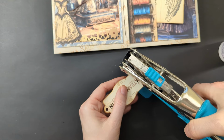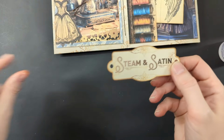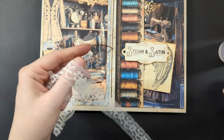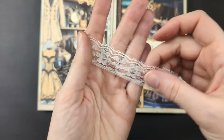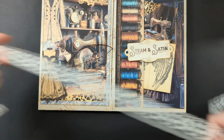And I don't feel like looking for my brads. I do recommend you reinforce this with a little eyelet or something like that to hold up in there. But since I want to do this fairly quickly for you, I'm going to grab some lace. So here's my lace from earlier. This is just basic lace, about, I don't know, an inch wide. And we're going to want it to be long enough so that we can wrap it around the whole journal.